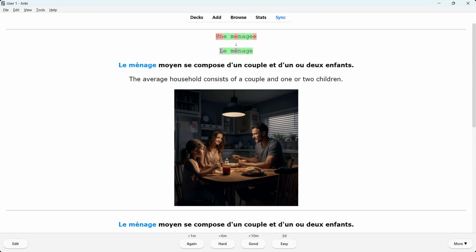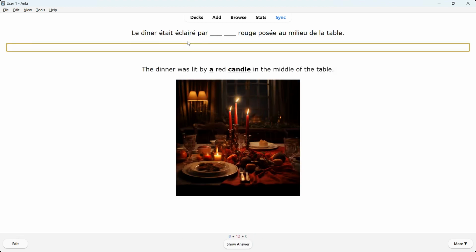So you can see right over here, I went with une when it should have been le, and I didn't spell ménage correctly. What I had correct, Anki shows in green. What I had incorrect, Anki shows in red. Over here, the correct answer, or rather, what it should have been in that word is noted in gray. So Anki actually shows you what you had correct, what you had incorrect, and this typing exercise really helps when it comes to learning how to spell vocabulary, which is really important when you learn a new language.